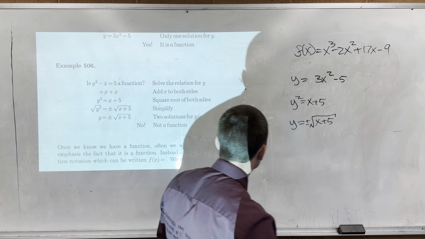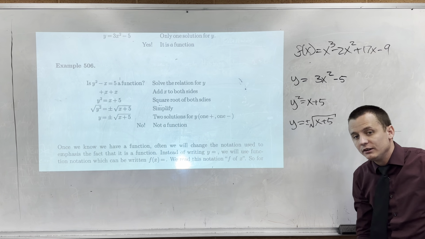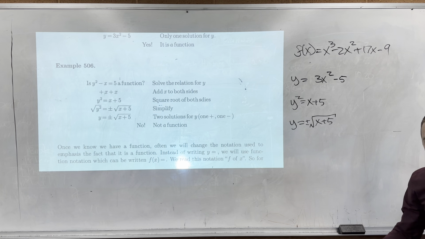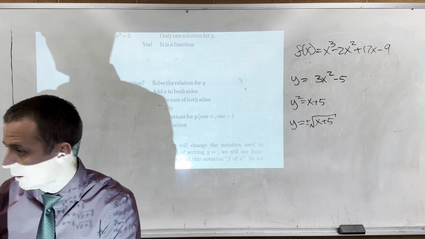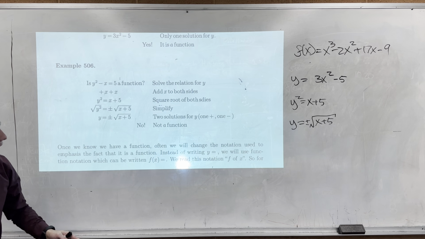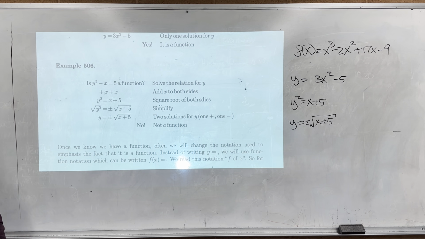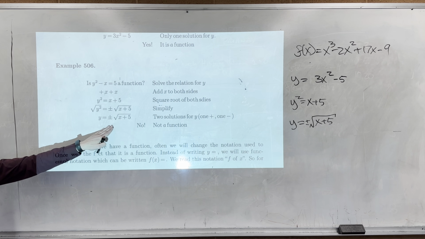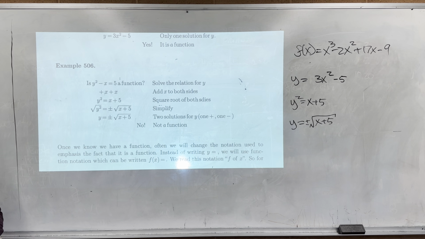So if you're getting 2 y values for a particular x value, it's not a function. If you're only getting 1 y value for each x value, it is a function. That's the test. That make sense? And you can either see that pictorially by drawing a vertical line if you're given a picture, or if you're given an equation, just solve for y and see if for each x you get 1 y value. If you do, you're good. If you don't, if you get something like plus or minus, we're getting 2 y values for every x value, then it's not a function.